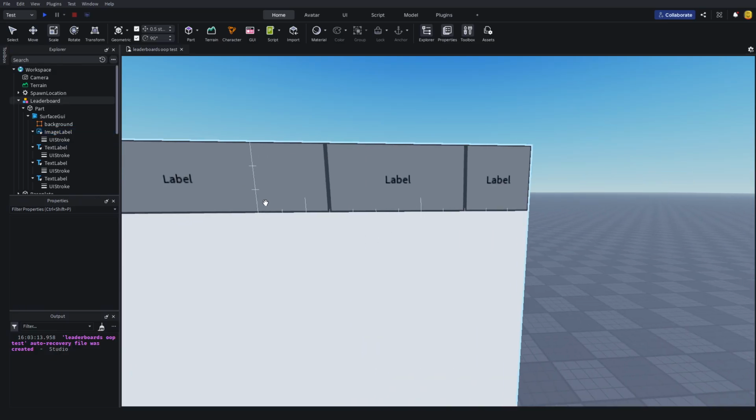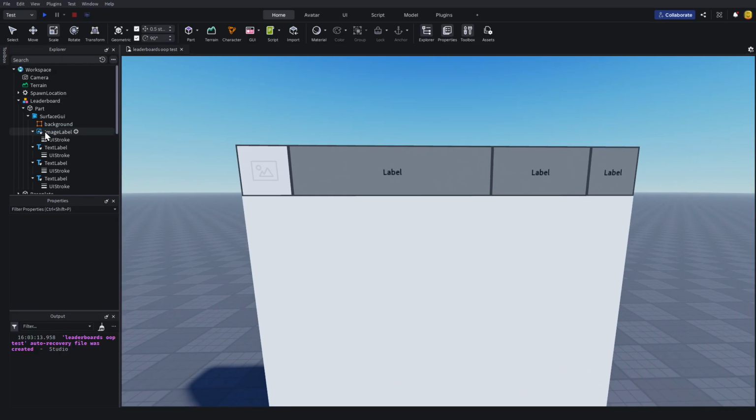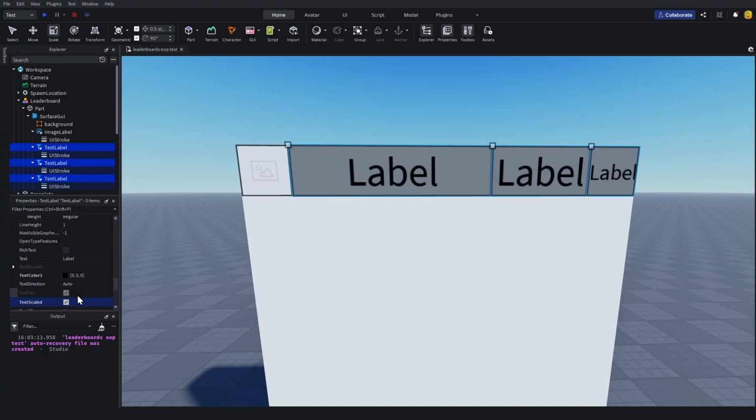Okay. For every text label type of thing, I'm gonna add text scale.